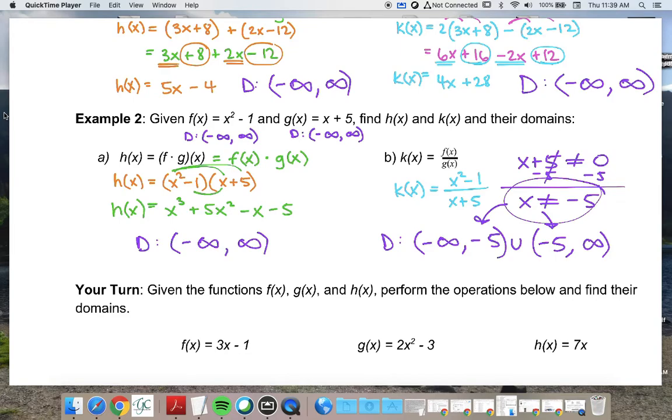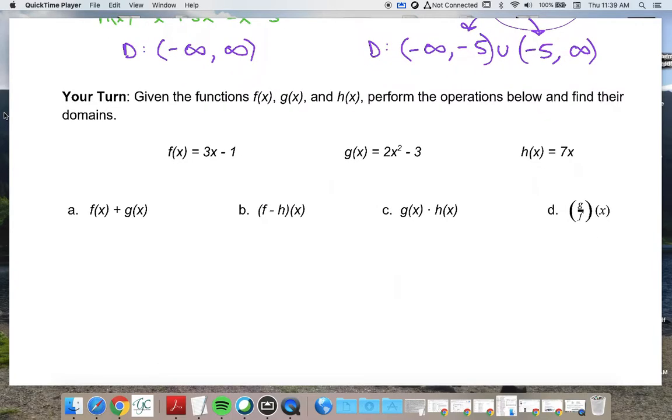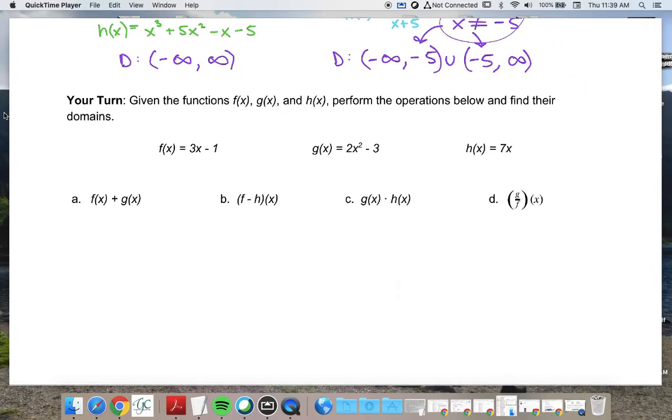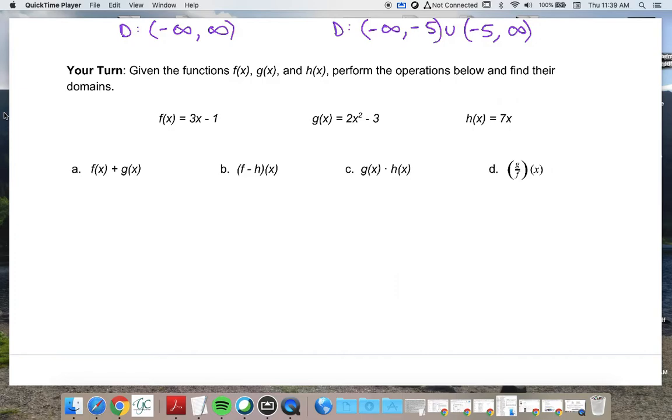All right, so to finish out this section of notes, I want you to practice a little bit on your own. So I want you to write these problems down, I want you to pause the video, and I want you to work through them. And then once you have worked through them, come back and look at the answers to make sure that you got the right answer, that you did your work correctly. I will provide solutions here so you can watch through them in case you did not understand it or you got the wrong answer. But take this time to practice on your own. So pause it, work it out, come back when you're done.